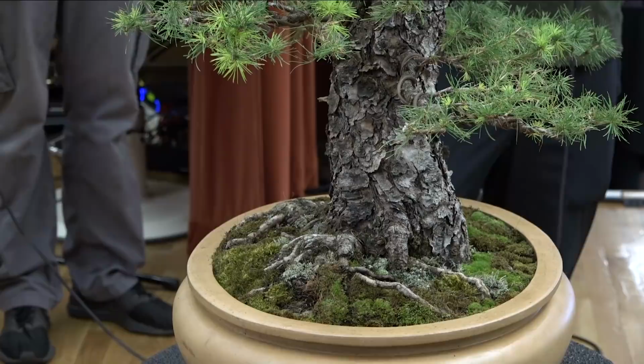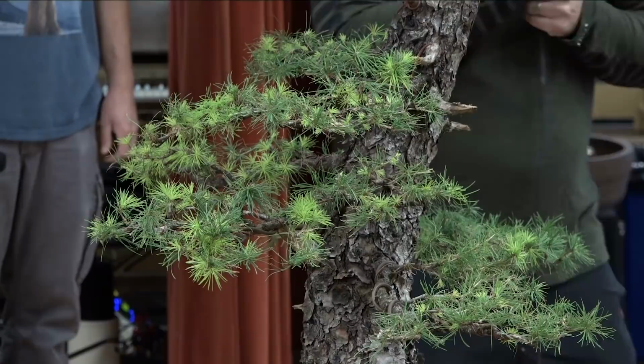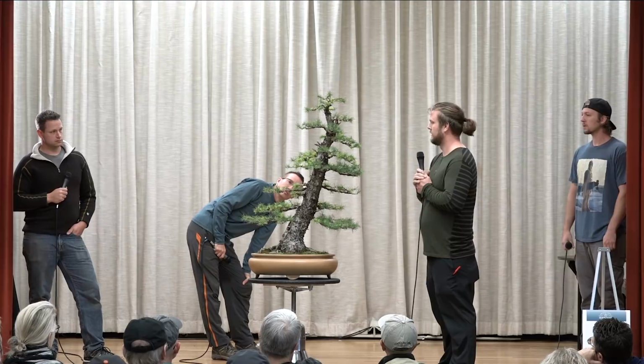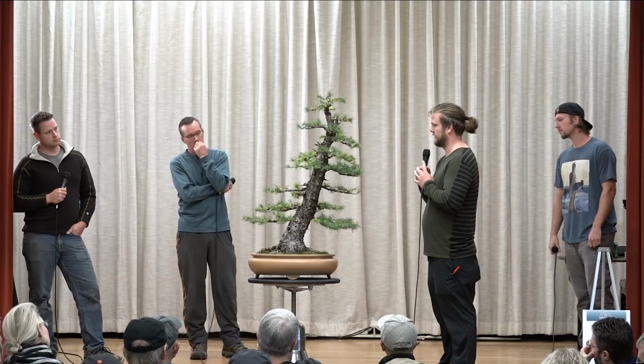These pads really need to fill in all throughout the tree to balance it more. It also has the bar branches down low that we really try to avoid with the design. The overall health of the tree, it's got some needles all throughout it that are browning. I'd like to see those all nice and healthy green needles, so then when it changes for the fall, it's that beautiful yellow color instead of brown mixed with yellow.